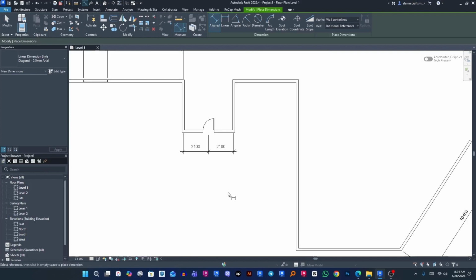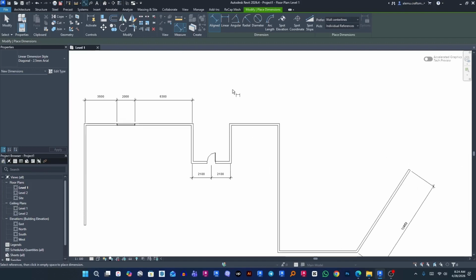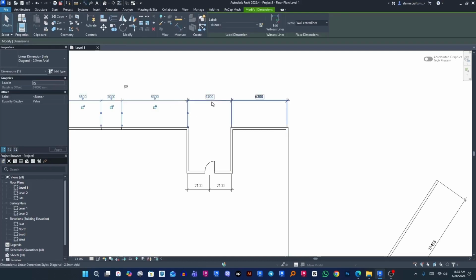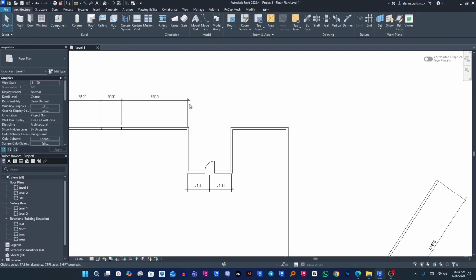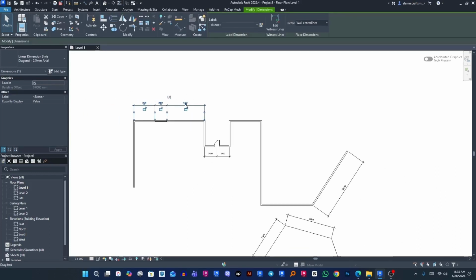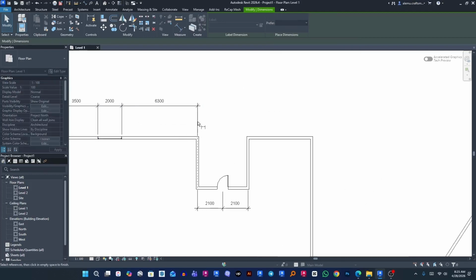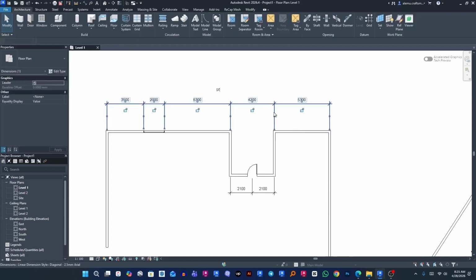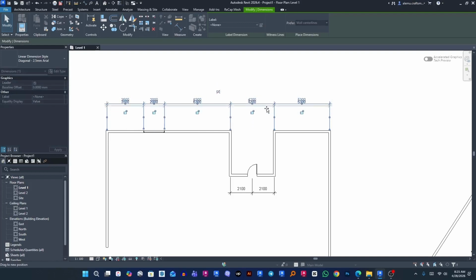The third tip is edit witness line. Let's say I want to add a dimension of this part here. Instead of clicking, clicking, clicking and creating separate dimensions, what I want to do is click on the dimension that already exists, and here choose edit witness line. So now I can edit this one. If I want to, I can remove this one by just clicking on it, but at this time I want to add this dimension. Now it's considered as one dimension here and it's easy to manage.